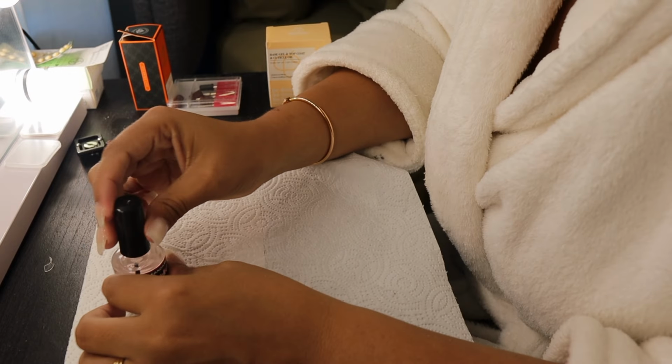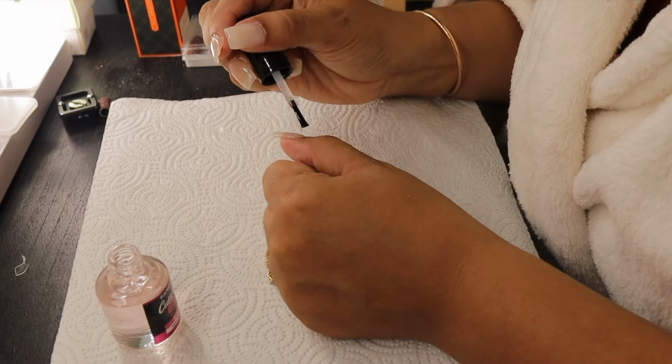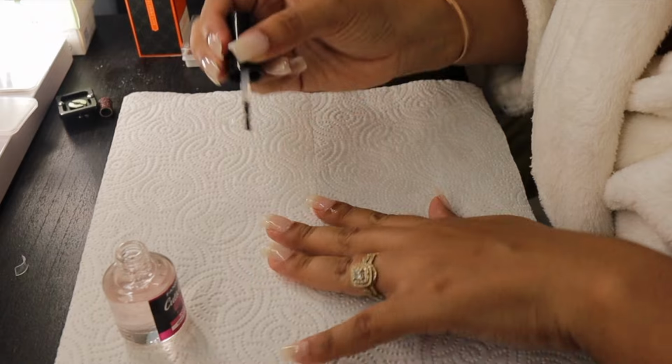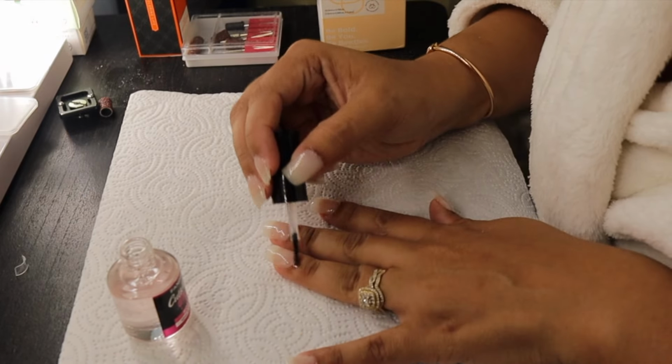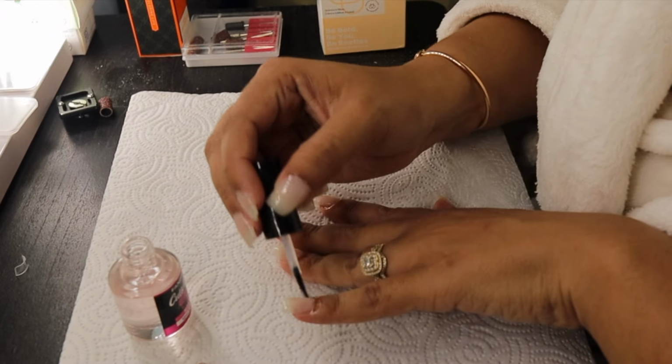But baby, a milky white square set, look at this, is gonna hit every single time. And I love minimalist nails. Like, if you want to do a design, if you want to give me a design, not too much. I want to keep it nice, clean, classy, cute, collective.